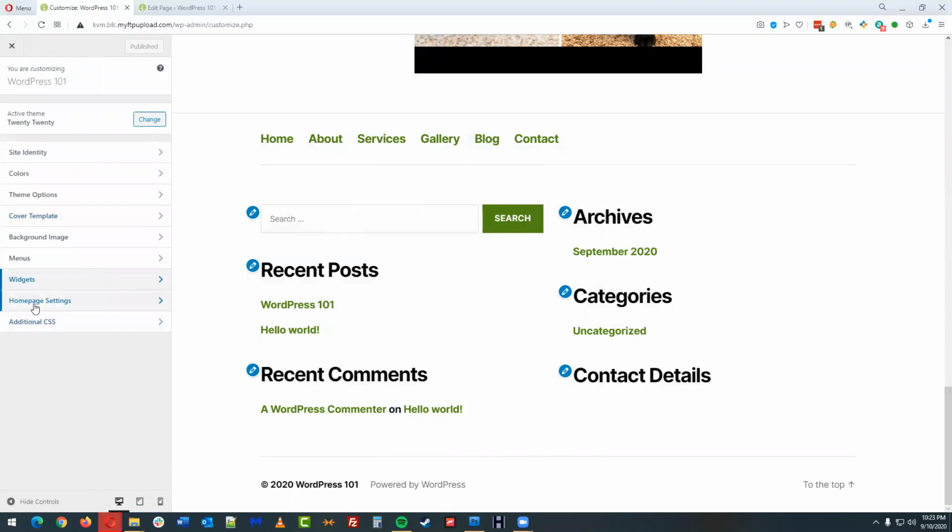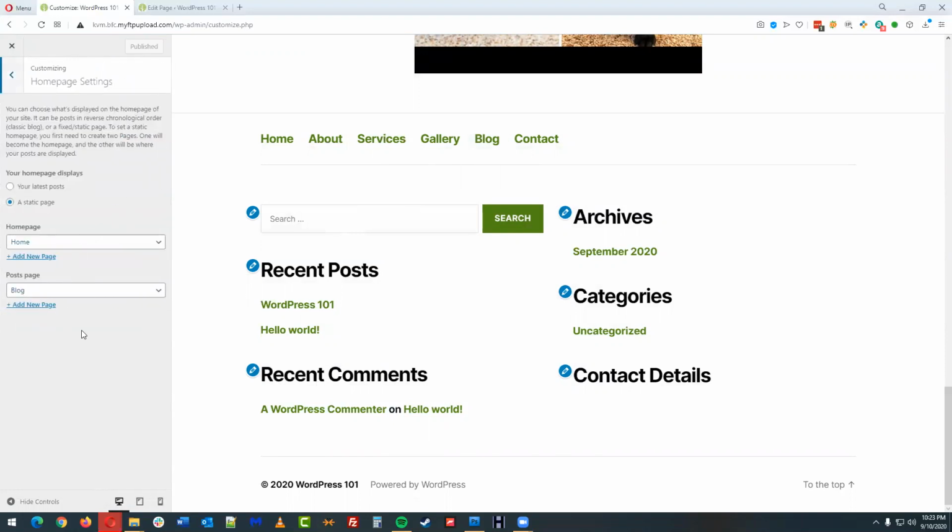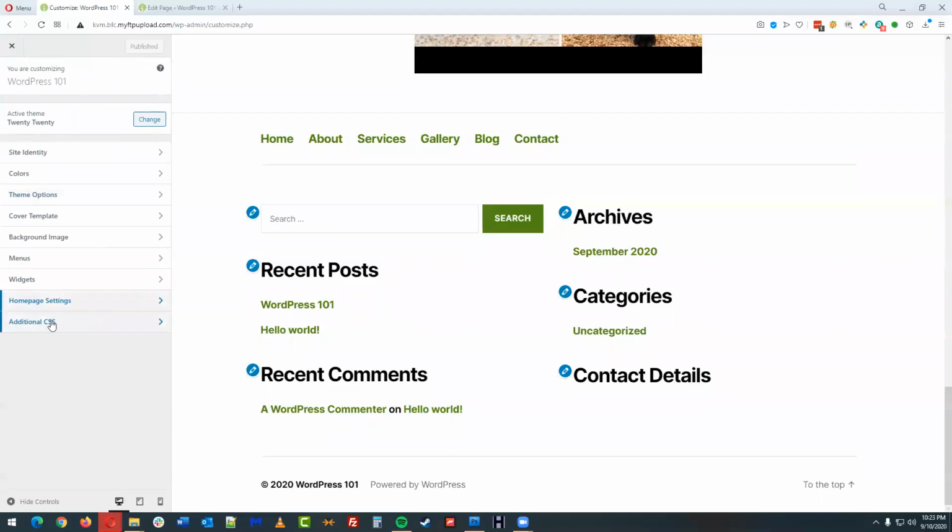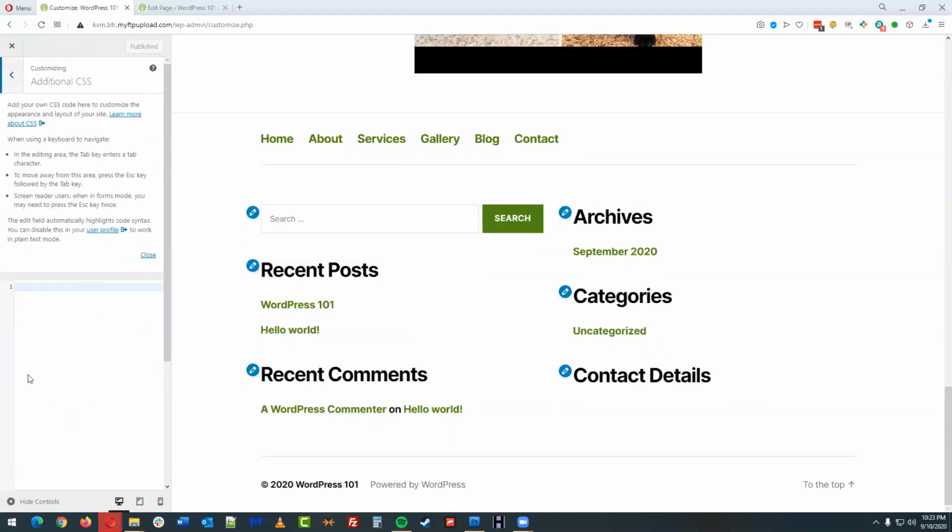And we'll go back and look at this next one, this homepage settings. Again, this is redundant. We already did this under settings reading earlier on, where we changed it from the homepage shows the latest posts. We set static page, homepage is this homepage, and then the post page is the blog page. So we've already dealt with this. And then this final item down here for the customizer is where we could add in some custom CSS if we have written any to override anything inside of this particular theme. Again, the goal with PreCamp is definitely to keep this as basic as possible. We're not going to dig any deeper into this area at all.